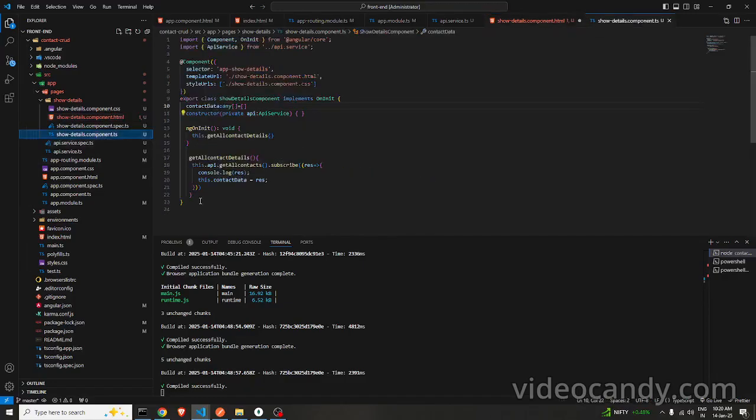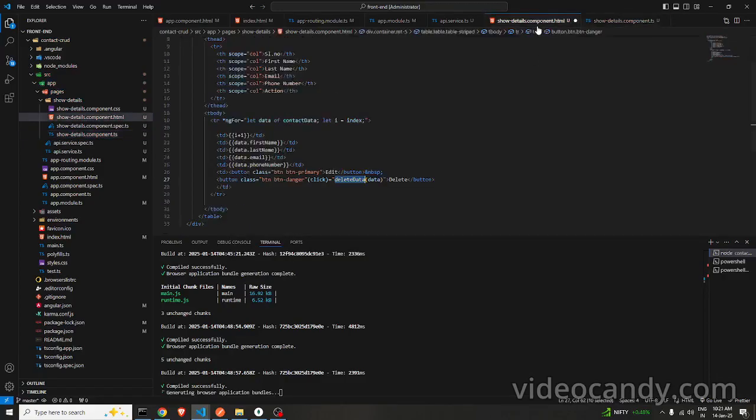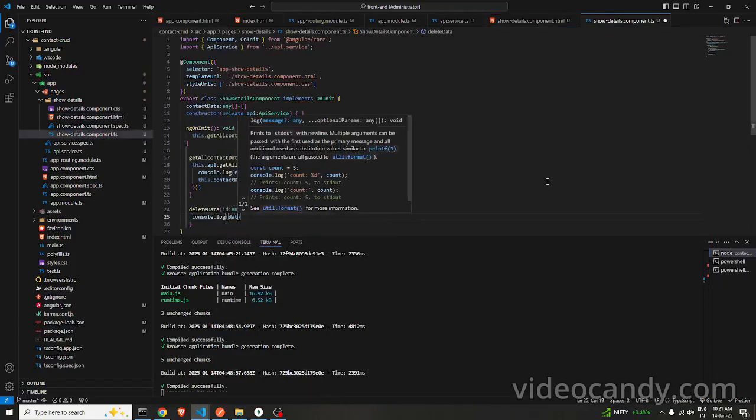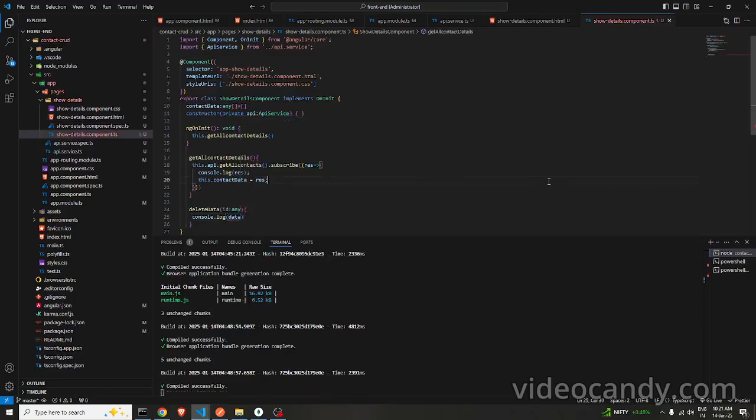Copy this. Pass ID and console dot log data. Now an ID.